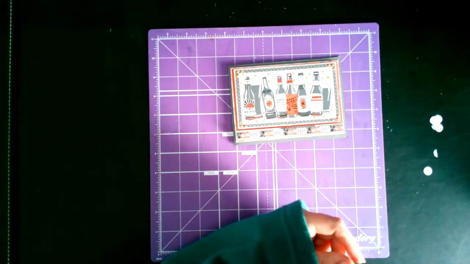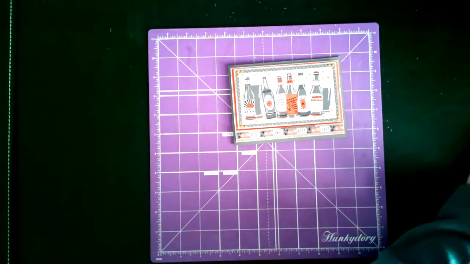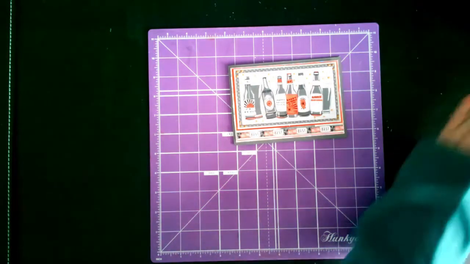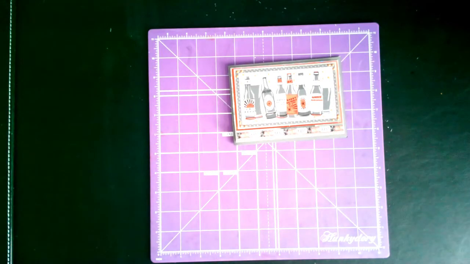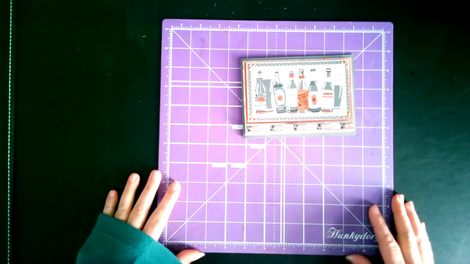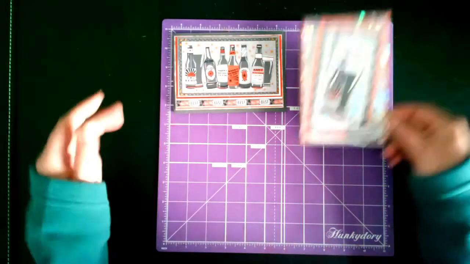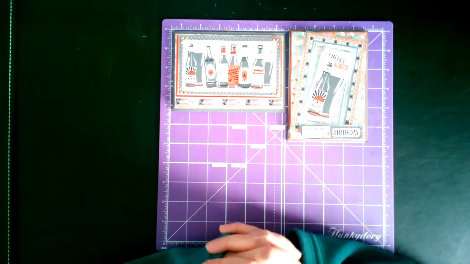Now that is absolutely fan-dabby-dozy. You need to do it, you need to get some Funky Dory toppers, adorable scoreable, dimensionals. It is worth it, honestly it is worth the money. So you've got that one, and this one I did the other day, and I do have another one to do. That will be another quick one, under six minutes.